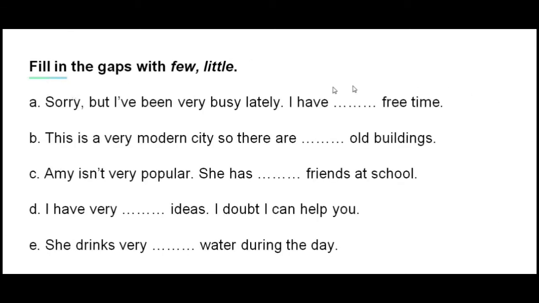And now, read the following sentences and fill in the gaps with few or little. A. Sorry, but I've been very busy lately. I have free time. B. This is a very modern city, so there are old buildings. C. Amy isn't very popular. She has friends at school. D. I have very ideas. I doubt I can help you. E. She drinks very water during the day.